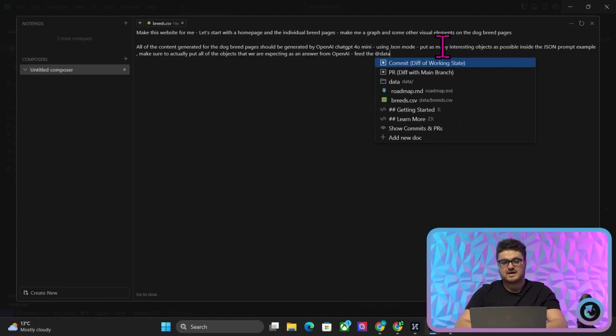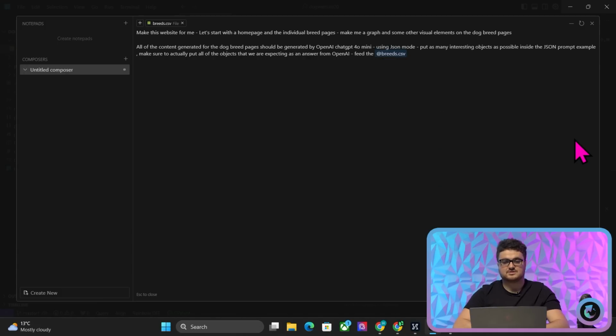Feed @data or @breeds.csv, CSV information to the prompt to ensure accuracy. Then generate a page based both on the OpenAI response and the CSV to create an enriched breed page for each dog.